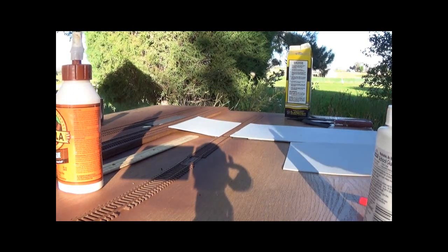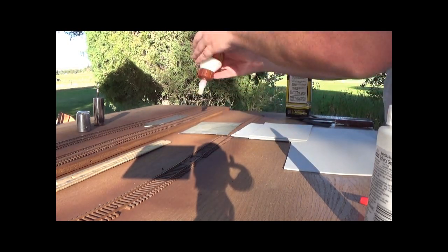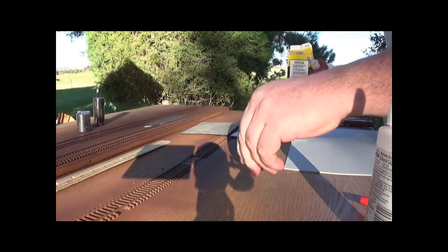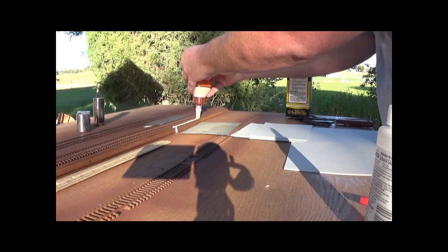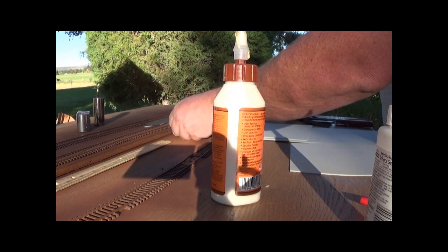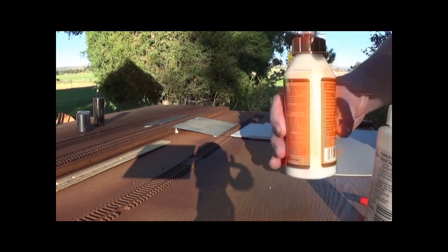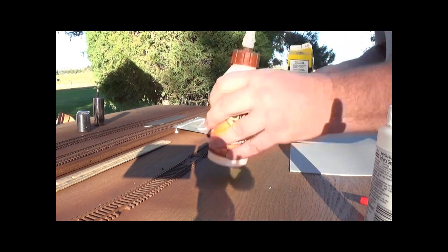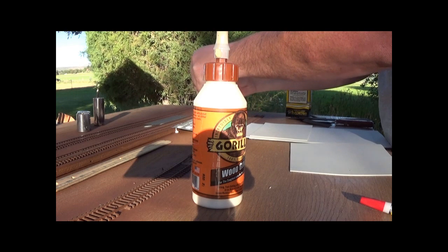Okay, as you can see, I've cut out the next piece of foam here. I have the piece of metal. I'm just going to quickly glue the metal down. Once the entire diorama has its scenery on it, dirt, ballast, whatever I'm going to add, it will also have its strength and rigidity. Now I'm mixing glues here because I want the color foam to stick really good to this.